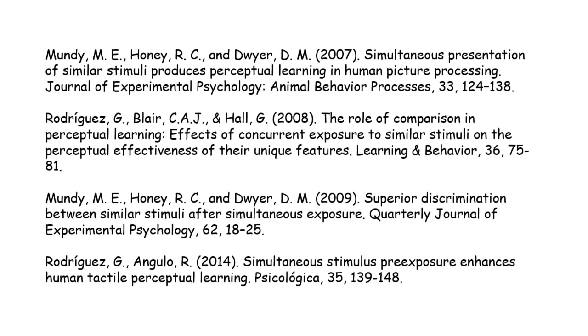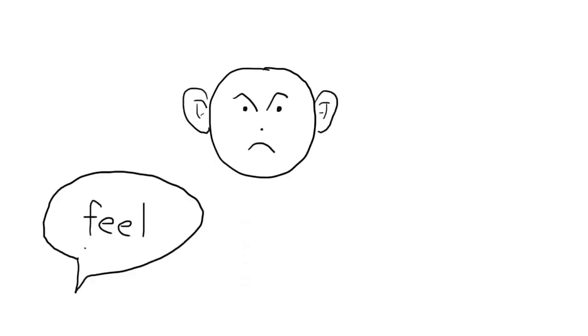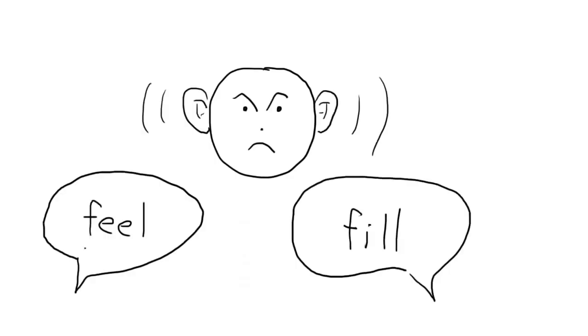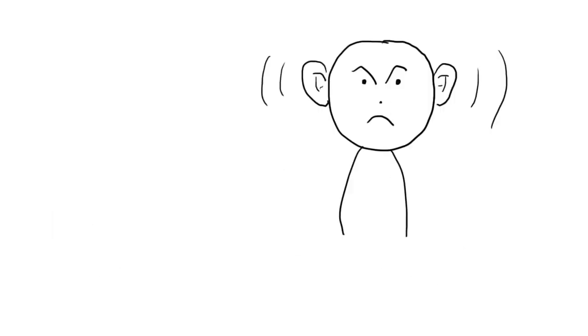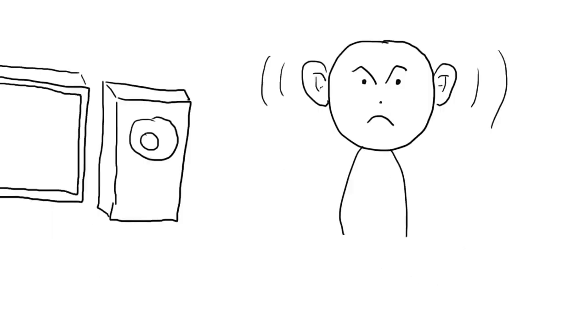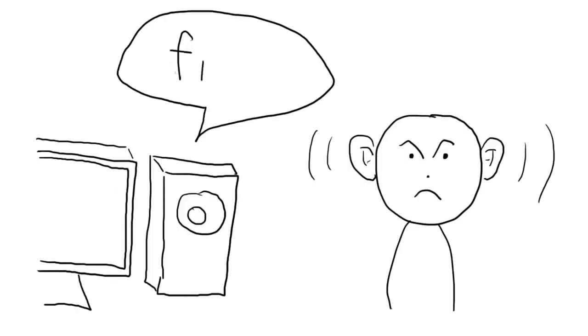So what should you do? Fortunately, there's a method for overcoming this problem, and this method is based on a number of research studies. These studies suggest that if you have trouble differentiating between two sounds or two words, the best way to train your brain to recognize the difference is to listen to the words at the same time. I mean, not exactly at the same time, but you listen to one word immediately after the other.